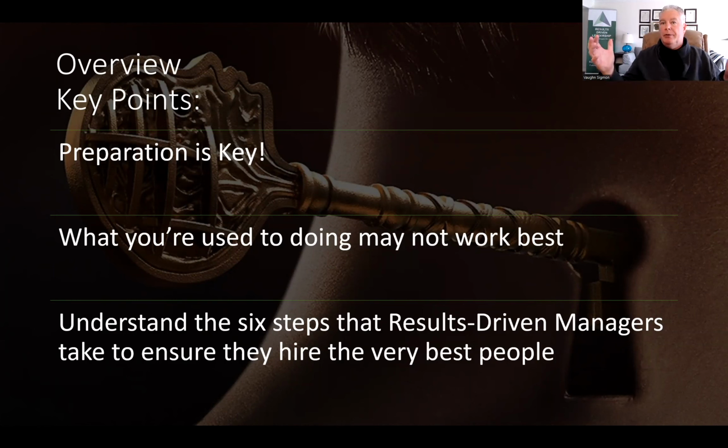So please, as you're going through this course with me, open your mind to some new ideas, some new thoughts, some new approaches that I have personally used. I have talked to thousands of managers through the years who have applied it, and 100% of the time, it opens avenues of success that they did not know existed, because a big part of the reason why you're taking this course is to learn. And secondly, we always have to embrace it. We don't know what we don't know.